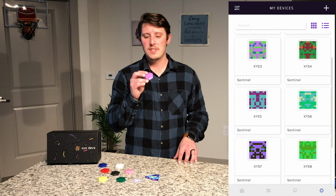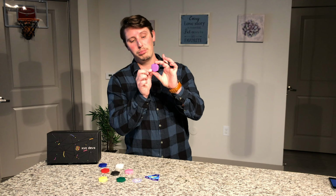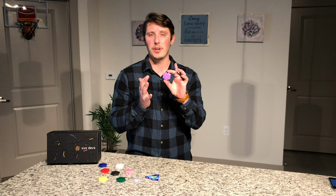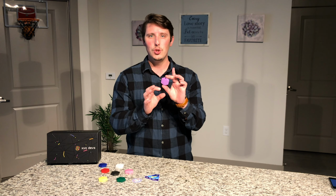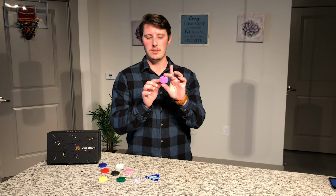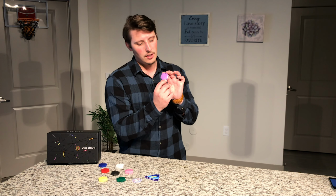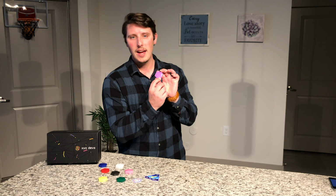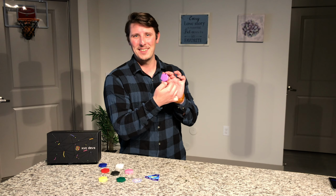So when it comes to setting up the Sentinels, you'll notice, first off, these are actually pretty small, smaller than I thought they were going to be. I compare them to about the size of 2 old silver dollars just stacked on top of each other. So fairly easy sized. I'm actually really impressed. There's going to be a little symbol down here that says XY, and all you're going to do is press and hold that. And you can hear that sound.